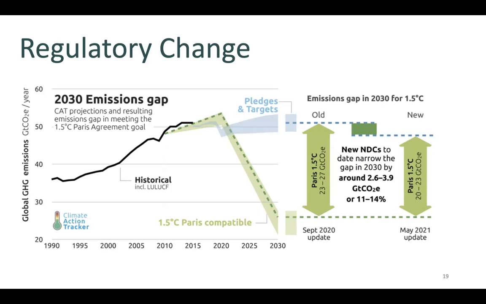But even if we were to implement all the action that we have put in our respective NDC, Nationally Determined Contribution, including in Armenia, we will still be at a point where we're not going to be compliant with the Paris Agreement. So you see that there is already a big gap.